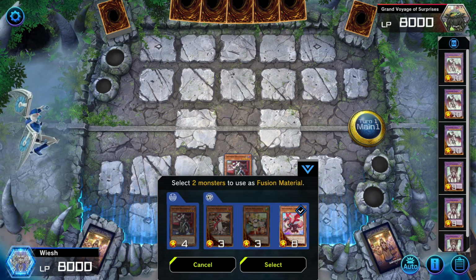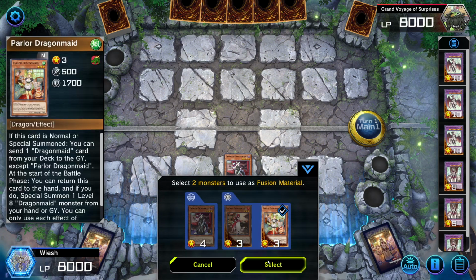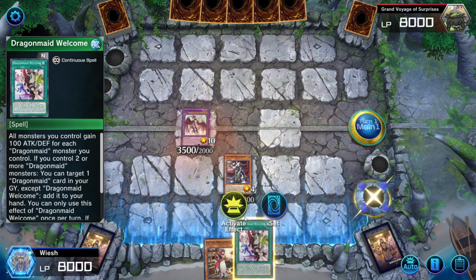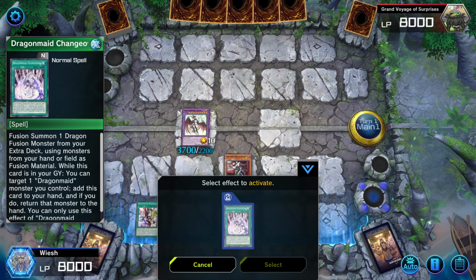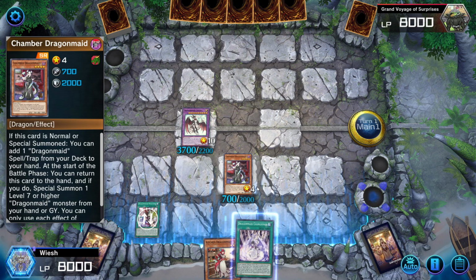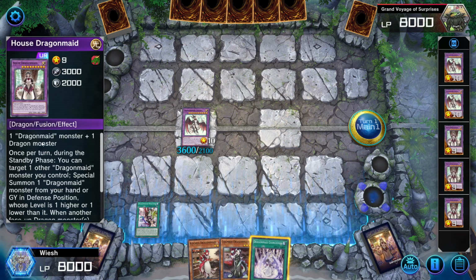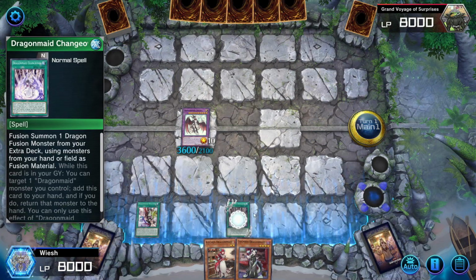Wait, Shayu, just to be sure, it requires 1 level 5 or higher dragon monster. Yeah, so we have to use you. And we use, I guess you. Okay, return you to the hand. And Housemaid requires 1 Dragonmaid monster plus 1 Dragon monster. So we can use them both. Let's do so.